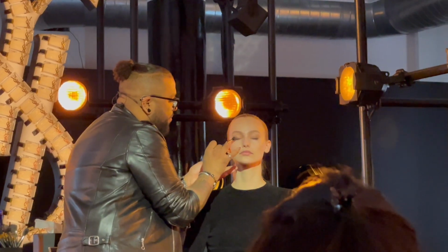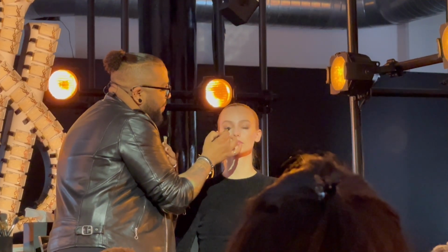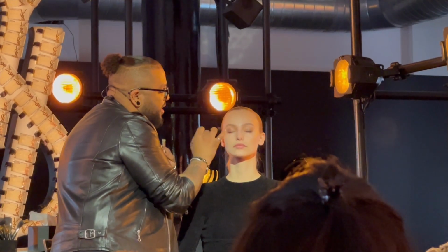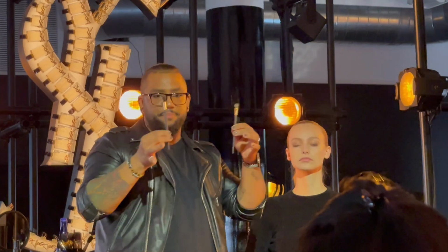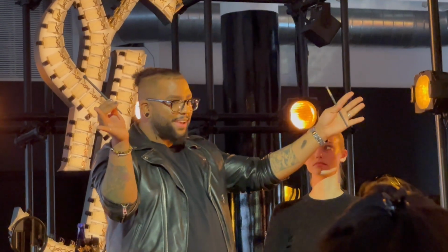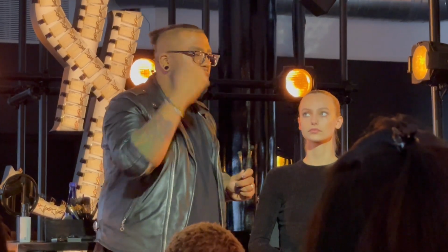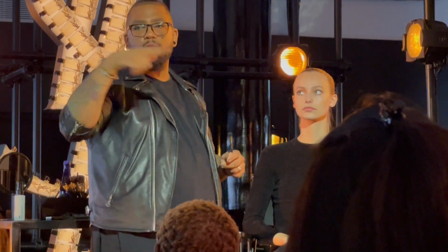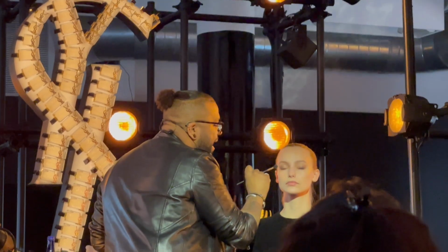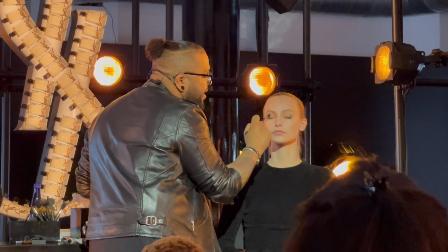Beautiful. Small little brush. And if you want to get this type of look, but you're afraid of it being too big or too intense, just use smaller brushes, okay? Same ideas, because I'm sure you've gone into a store and you've seen 85 billion brushes that all look the same, but some are really big and some are really small. So if you use a smaller brush, you're gonna get a smaller finish. Use a bigger brush, you're gonna get a bigger finish. So if you're going like, oh gosh, I'm in a rush, I just need to get this eyeshadow on, use a nice, huge, fluffy brush with one shade, do it, and run out the door. But if you have the time and you really want to add that excitement to it, go a little smaller, spend a little bit more time. Makeup should be fun, it shouldn't be stressful.